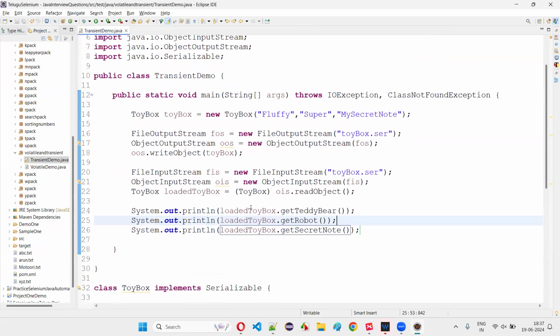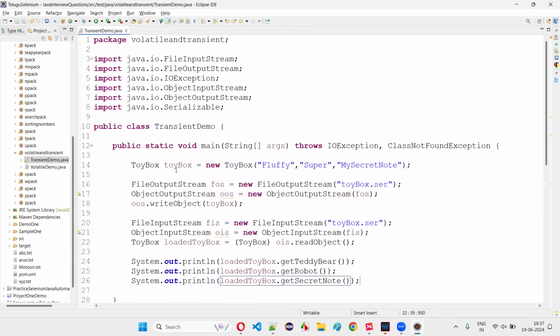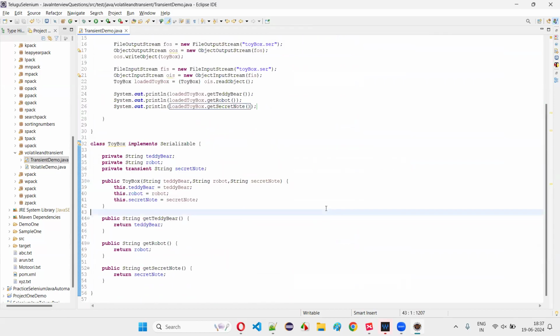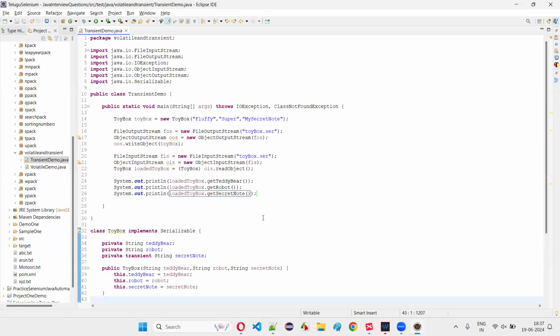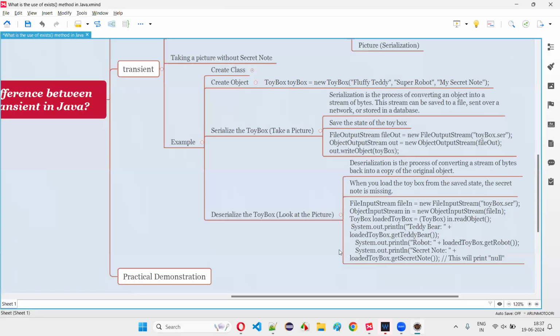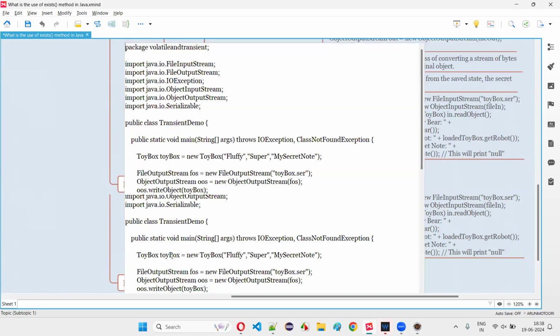This is an entire program that you guys can practice, to understand the concept of the transient keyword specified before a variable. I'll just do one thing. I'll copy this code. Here I'll write final code. In the notes, you will have the final code, and I'll provide it here.